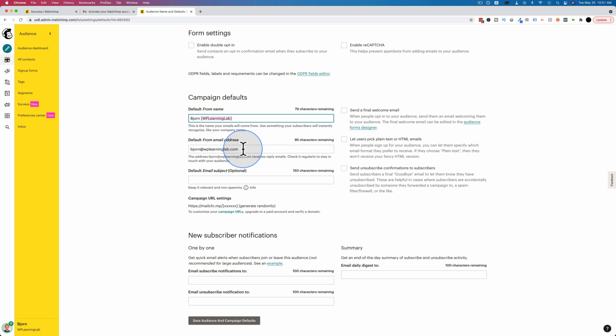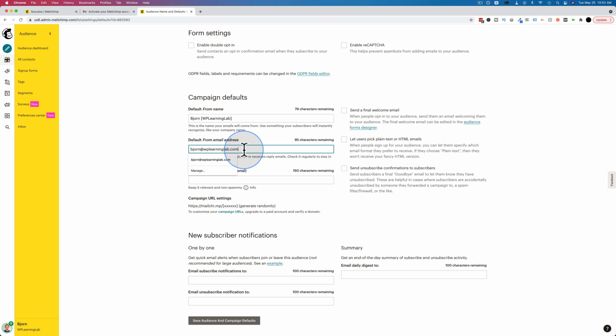The default from address, this is the address I signed up for. Whatever address you used to sign up would be here as well. You could have signed up with a Gmail address if you wanted, in which case you probably want to set up a branded email to use in here, like at yourdomainname.com. That will help your emails get into the inbox more often. Gmail addresses are free and they're not verified, and they can often be used by spammers and often are used by spammers. And so inboxes tend to filter those out more often than they'd filter out branded email addresses like this one here.